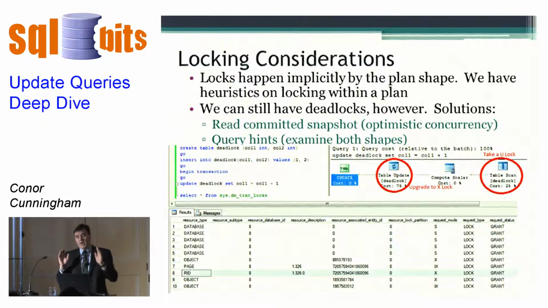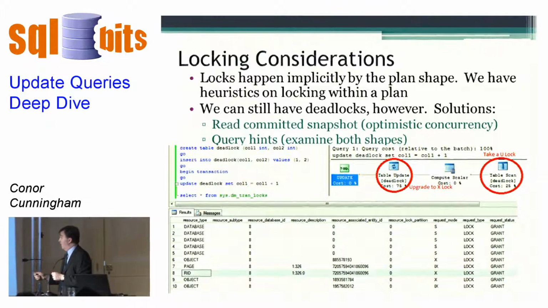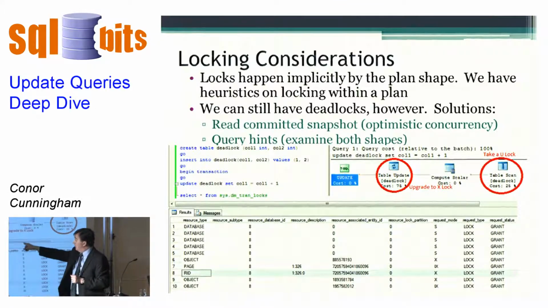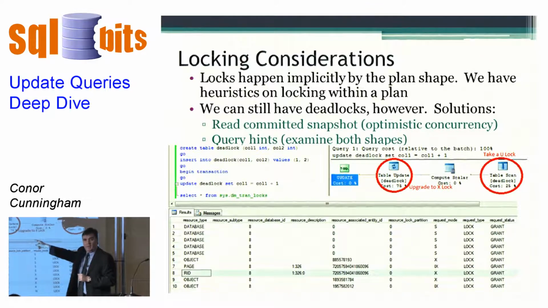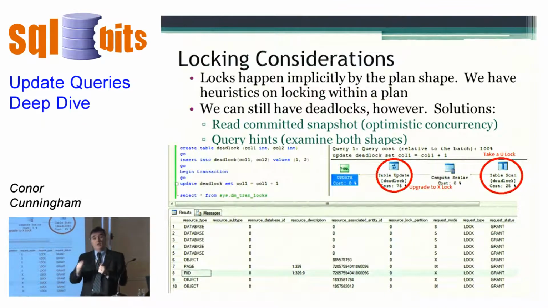Dizzying. What I wanted to show you here is how you can get a little better at it. If you want to see what locks get taken in any of the examples here today, all you have to do is begin a manual user transaction, run the command that you want to see, and then look at this DMV, sys.dm_tran_locks, and it'll show you the list of locks, including what they are. Unfortunately, it won't show you every single operator, so you won't see the U lock be taken here and then the X lock be taken once it gets there. But you can see the result of those because it won't be committing the transaction. So those locks are still held until you commit the transaction, because we have to block other queries from updating the same data. Sound good? So now you have something to go try when you get home.